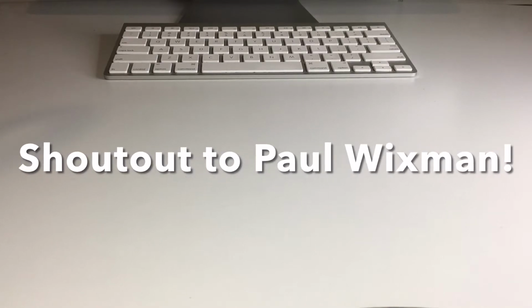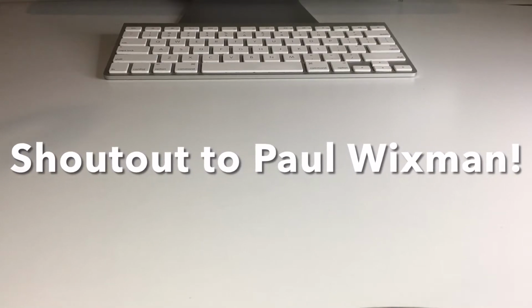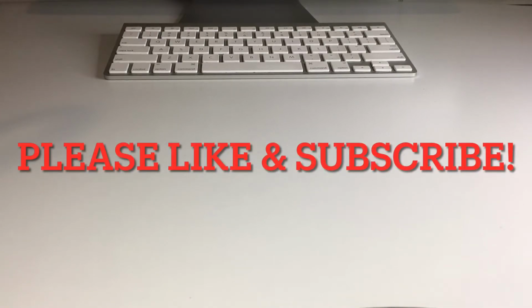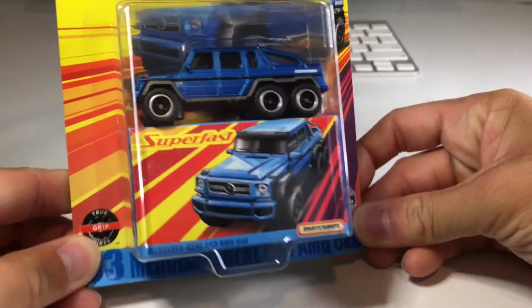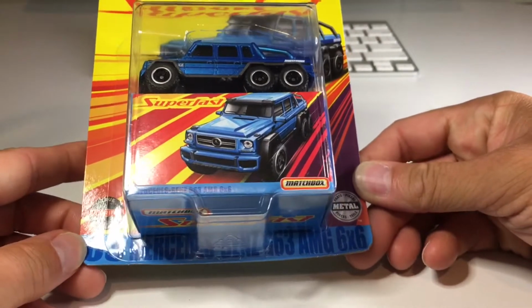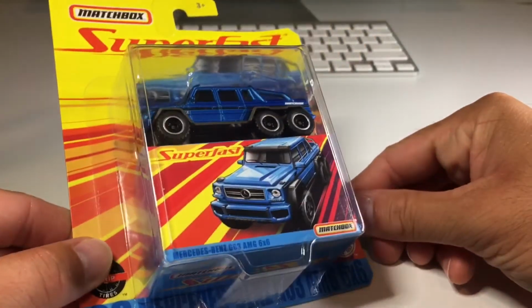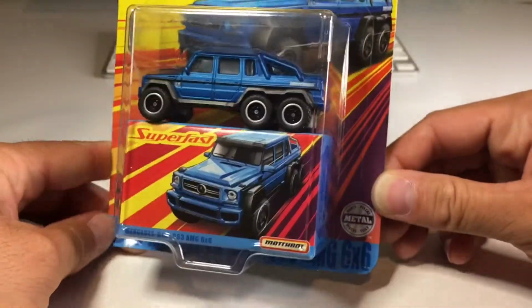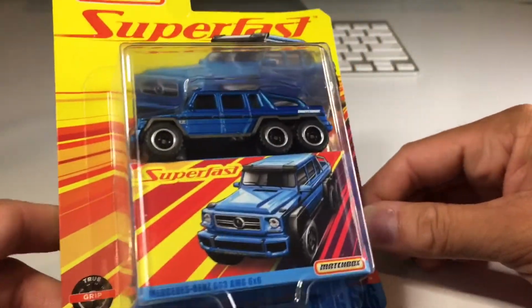Today we have an awesome Matchbox haul to unbox and check out right now. I just got back from Walmart and I just got a huge score. So we're going to jump right into the video and we're going to start with the Superfast. Check this out. We got an '03 AMG 6x6 in a Superfast package here. Super sick. That's what it should be called. I'm amped. Let's go ahead and crack it open and check it out.